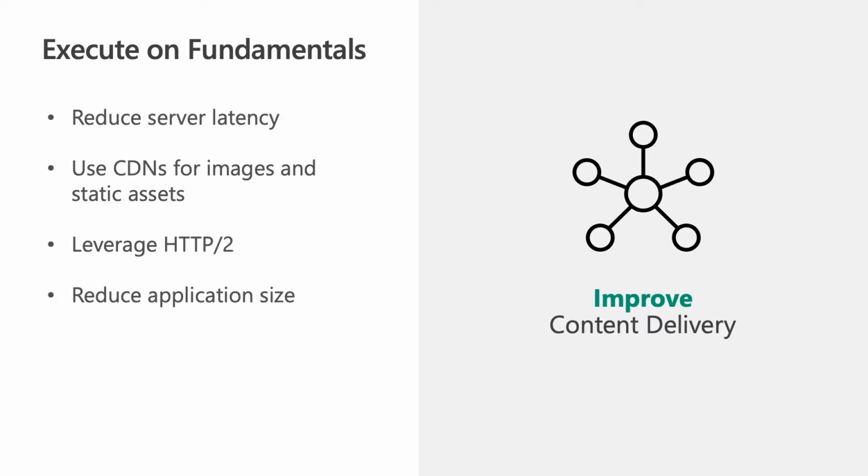Improving content delivery. We need to quickly deliver static assets and data required to start applications. We do this in multiple ways, including reducing server latency to process the document request, including optimizing the HTTP request pipeline and the corresponding page handlers to serve the response. Serving static assets and images from CDNs as they're delivered faster due to better proximity to the user and reliance of optimized cache settings.